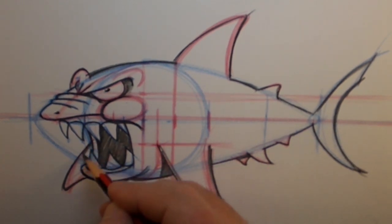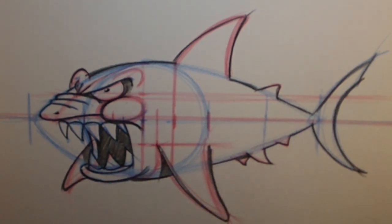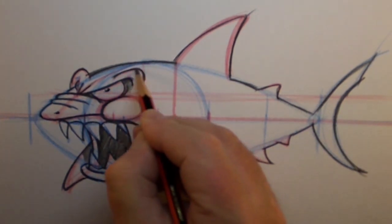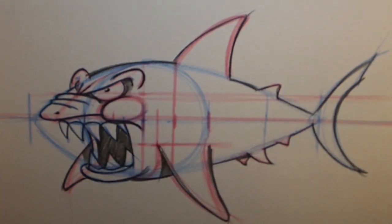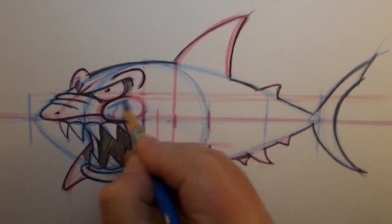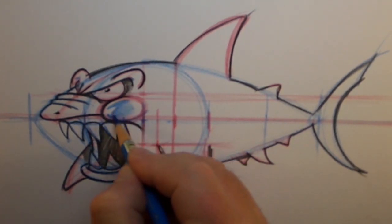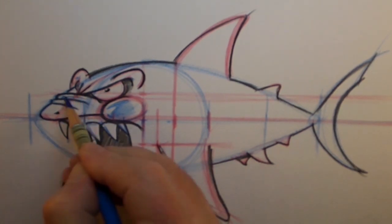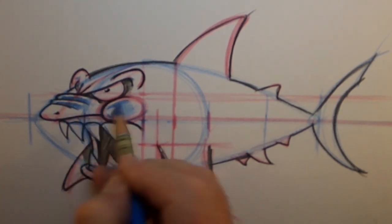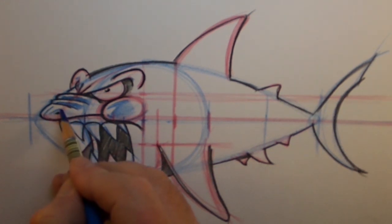A little bit of a shadow there to accentuate the tooth in front there. And I've got a blue and I've got a red pencil, and I know that a great white shark is this kind of bluey colour. Sorry, first of all, I'm going to put this other eyebrow in just for a bit of effect. We don't usually colour characters in on the tutorials, but being as we've got the right colours, I'm leaving nice little highlights here, as you can see on the nose, around that little nostril.